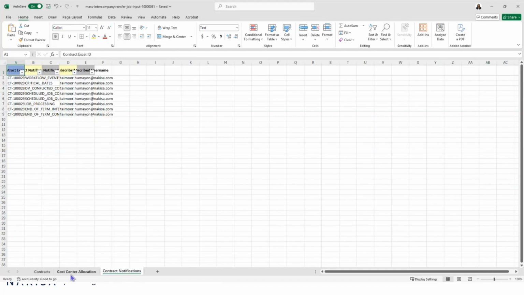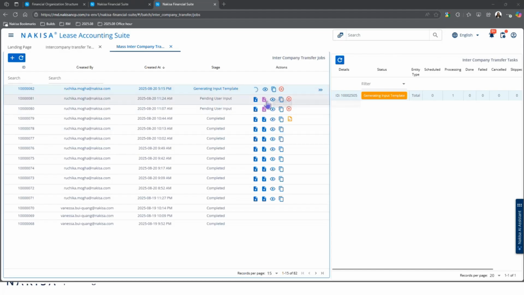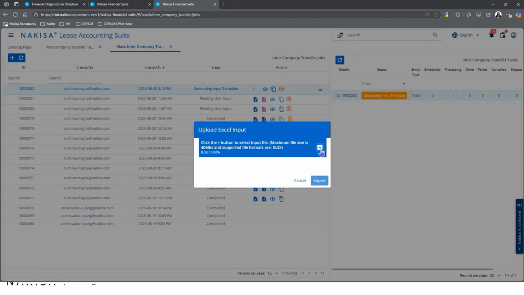So basically, once you have completed these two tabs, then we also have the tabs for the emails for subscriptions for when you receive notifications. Once all these flows are occurring, you will receive them. So for example, one of my colleagues' names is here. So if I need to add, I can add a new subscriber here who will receive the notifications. So once the user has populated all information in this file, you'll be simply able to upload using the plus icon here. Just like our mass modification, you will find the document and you will import it.